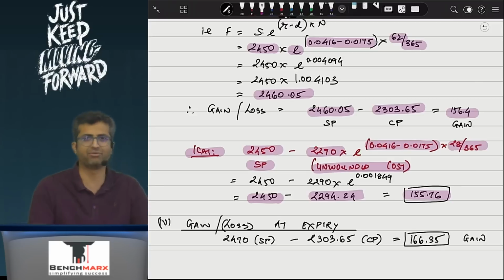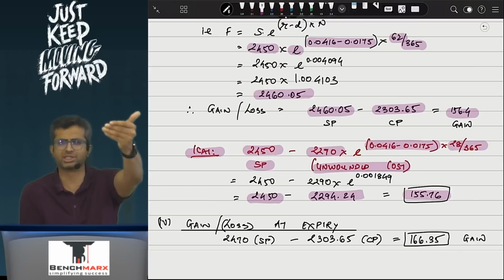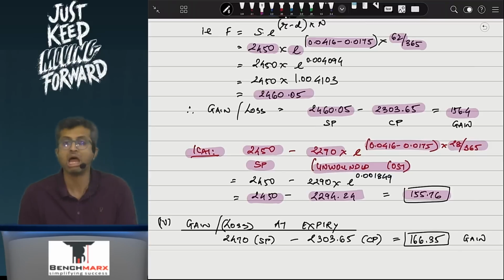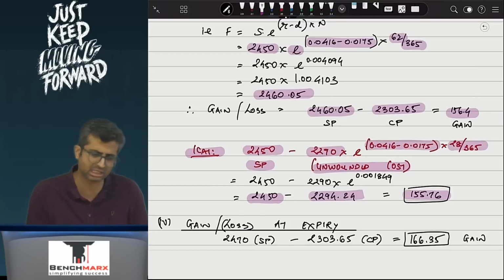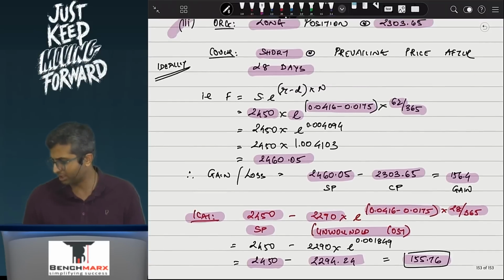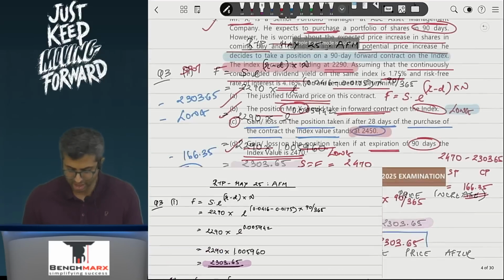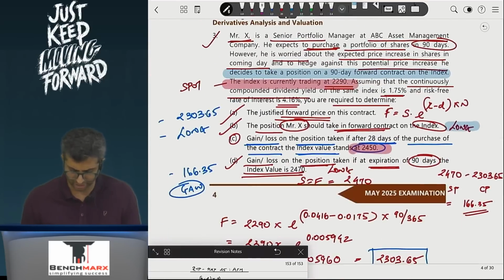But ideally, a derivative derives value from the price prevailing, and hence if it is going to be settled after 62 days, in my opinion, that should be taken. But if you have a doubt, in my opinion, it is legitimate. It's a legit doubt, because over here point 3 is not something which is very comfortably or clearly solved. So this is pertaining to case study or question number 3.